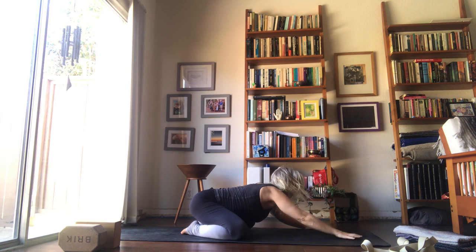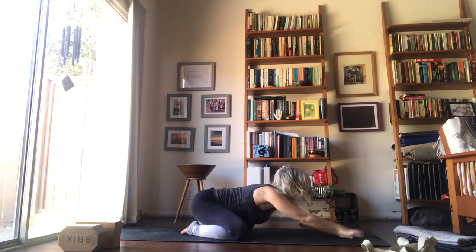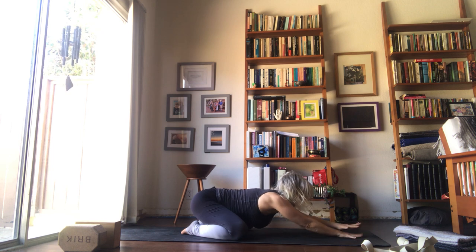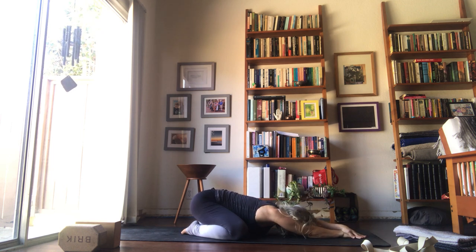Back through center. Left hand down, right arm on top. Push down, pull back. Sneak those arms forward, reach your sits bones back. Wrap your triceps down.